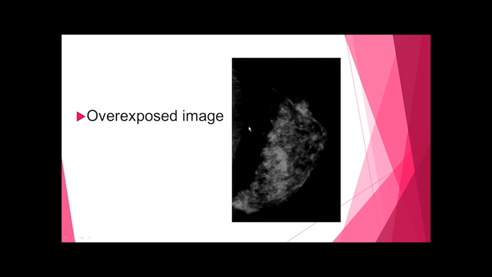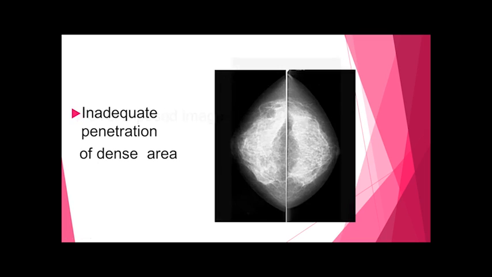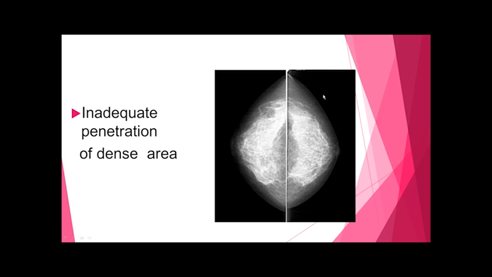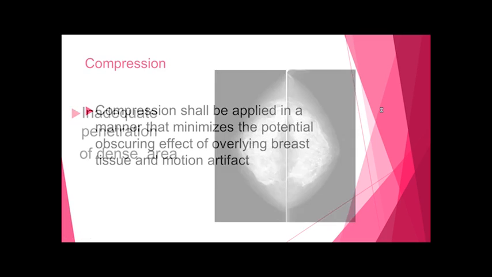This is overexposed. You don't see any fatty tissue. You don't see any structures in the back. There is muscle here, but it's black and white. The contrast is way too high. It's beyond. We want high contrast, but it's beyond high. For adequate penetration of dense breasts, the kVp should have been higher, so it was very poor contrast. It's not penetrated well enough. They have good parenchymal patterns, retroglandular fat. The nipples are perfectly centered, but it's not good penetration.